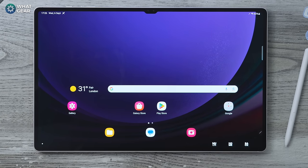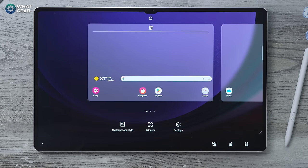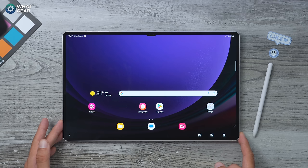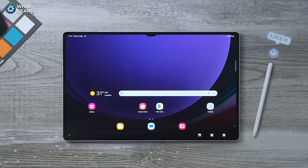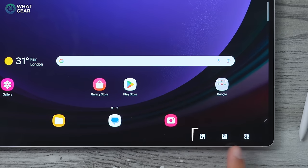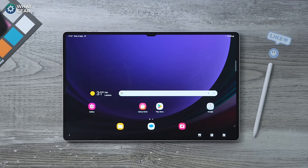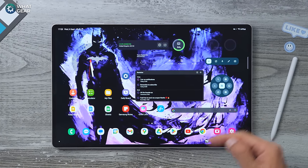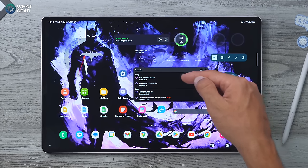Here's what I recommend: add widgets to the home screen, make them big and make them useful. To do this, just hold your finger down anywhere on the screen, go to Widgets at the bottom, and you'll see all the available widgets. This is what the tablet looked like when I first got it — except for my custom buttons which I'll come back to later — and this is what it looked like after I customized it.